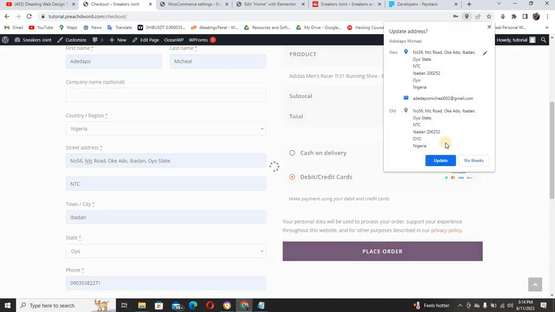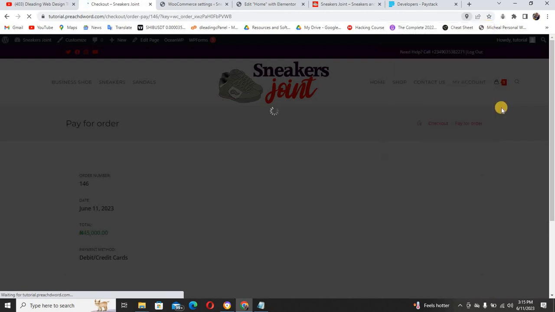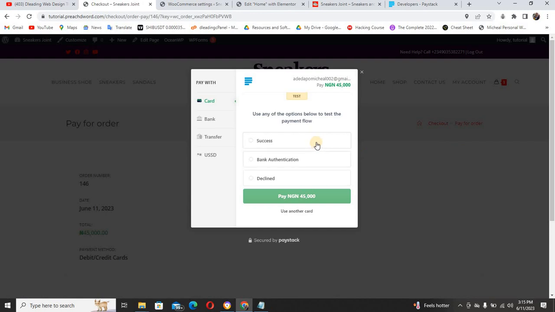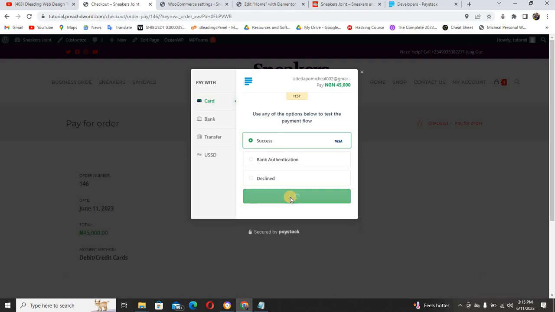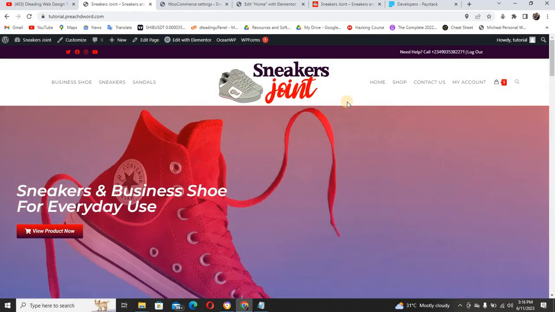When I click on place order now, it's going to take me to where I can put in my ATM details to place my order. So let's wait for it to load. Now this is it. We are using test mode, so we can make use of any of this. If you want to do bank transfer, USSD code, all the stuff. But because we are doing test mode now, just put in your Visa card here and click on make a payment. And once you make the payment, it will show you payment successful. Let's wait for it to load. And that's basically payment successful. So that is basically how to go about it, and that is how to go about everything.